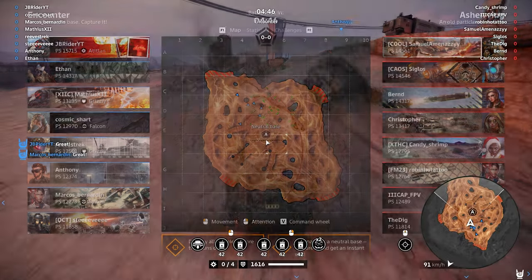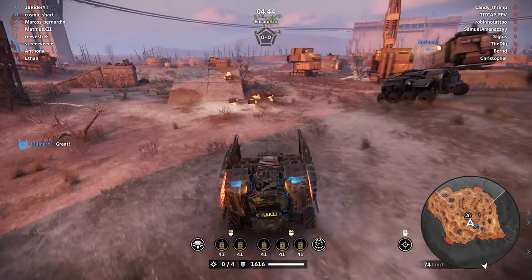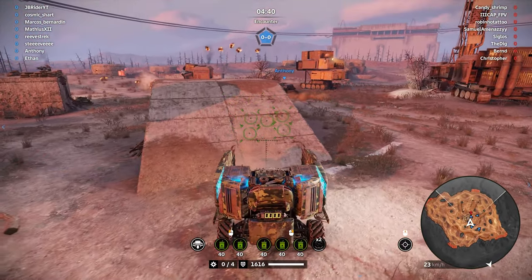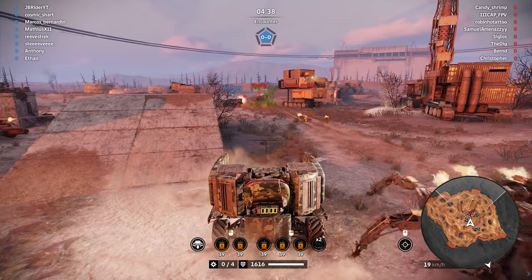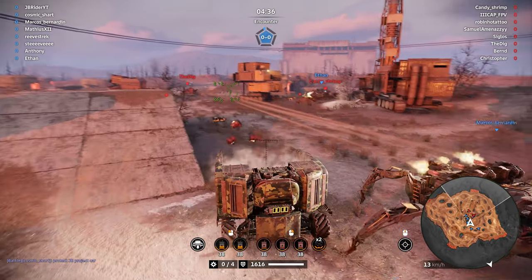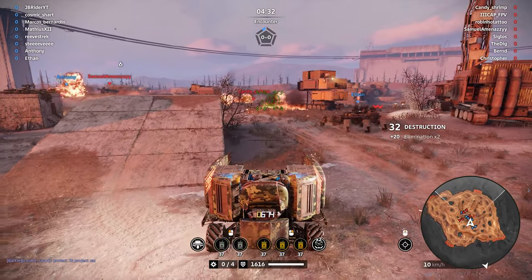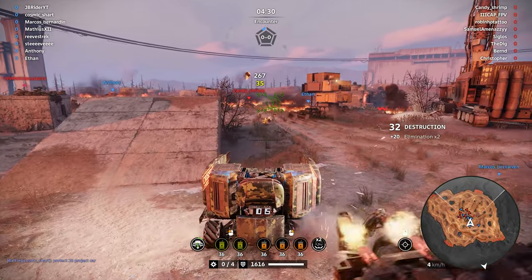Alright guys, welcome to the Ashen Ring. Ooh, we have a nice ramp here to launch our porks. We might not need it though. There's the dig right over here, and candy shrimp as well. Oh, dig already took some damage. Candy shrimp avoiding my porks, but got a little fire damage.